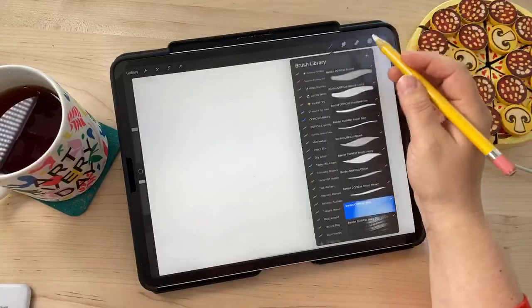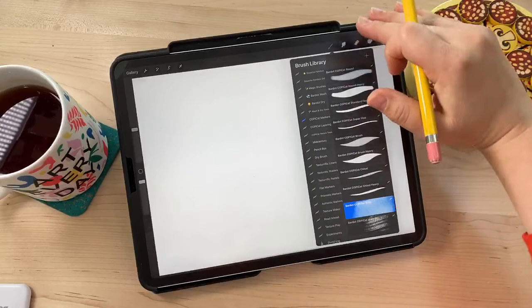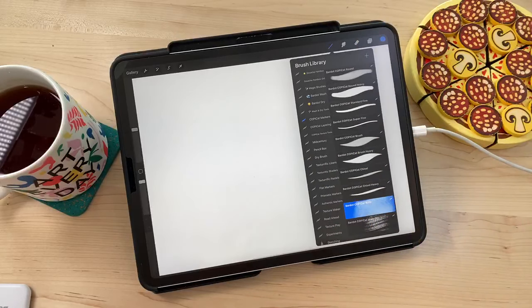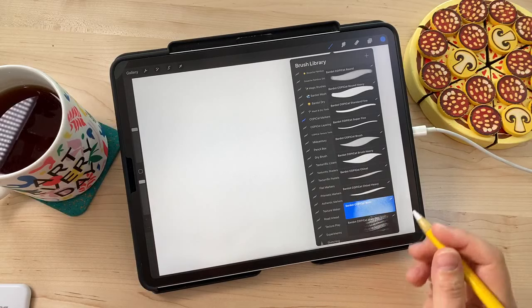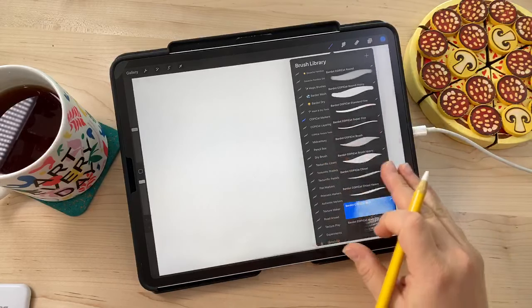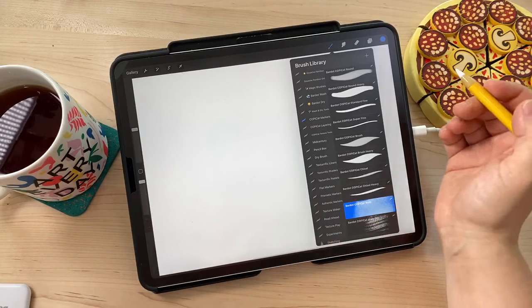And the set I decided to use for this one is my CopiCat Markers set. It's an alcohol based markers. I'm sure you guys are familiar with Copic brand markers. If you do physical media with markers, you've probably heard of that brand. So it's supposed to be similar to that medium, and that's what I'm going to be using today. So if you have that set, follow along. If you don't, you can use other brushes to make it your own, or just draw whatever you want and listen and just hang out and ask questions. No expectations here at all.